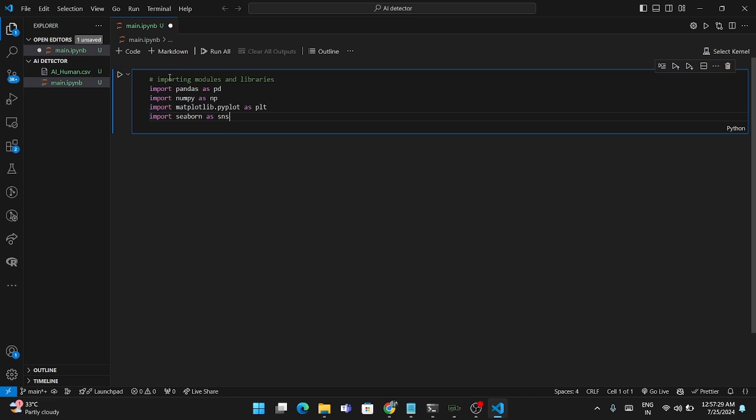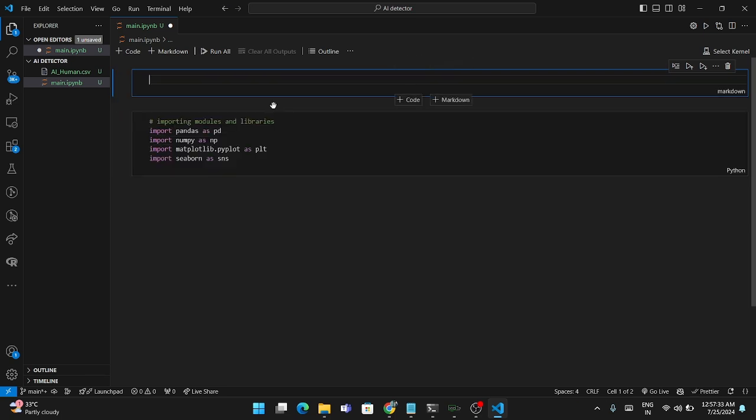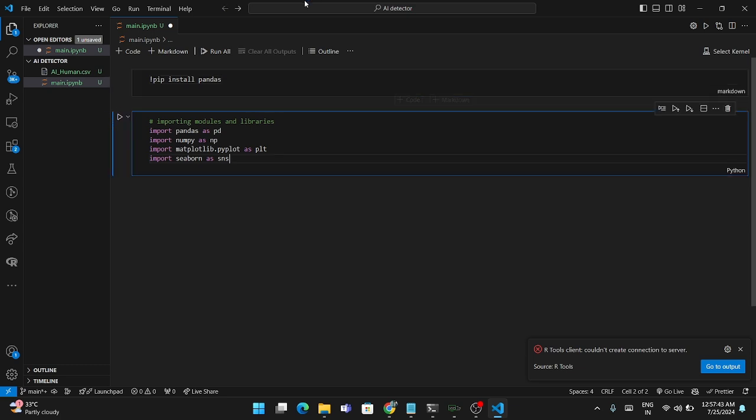If you have not installed any of these modules, you can write pip install module name. Like if you want to install pandas, you can write pip install pandas in your command prompt, and run this command, and pandas will be installed in the system.